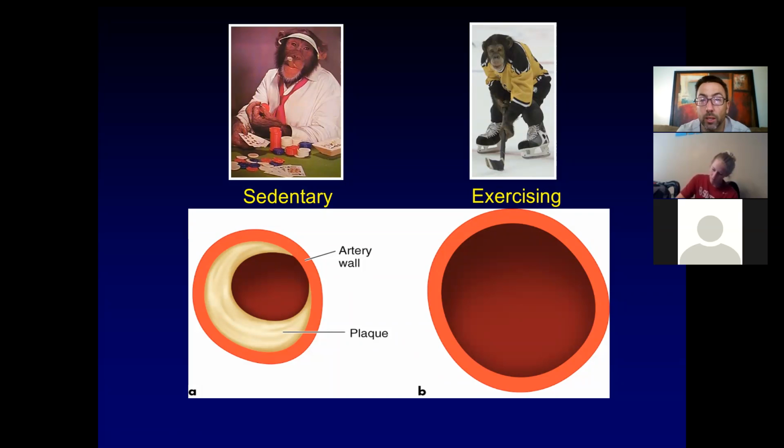Oh God, why can I not think of the name? Angiogenesis is the development of additional sprouting of things. It's called atherogenesis, I believe. But what it does is when you exercise, your blood vessels get bigger, so they have a larger lumen. And that means there's more space that could potentially get blocked up by these plaques where you could still maintain an adequate amount of blood flow through them.